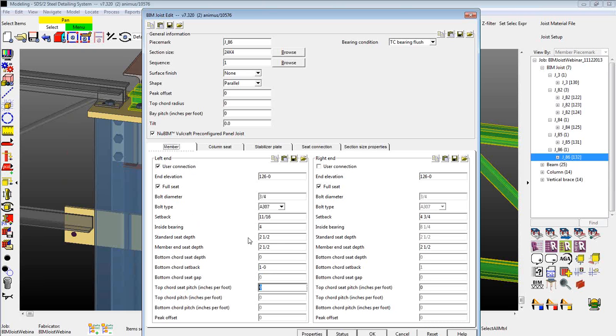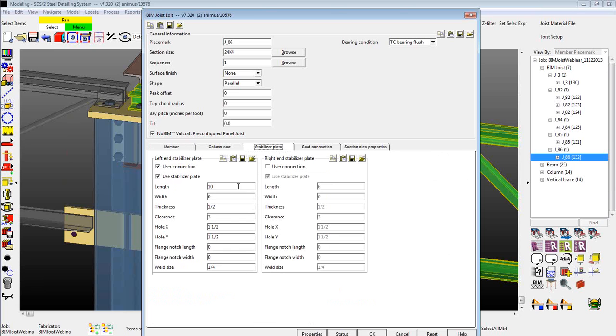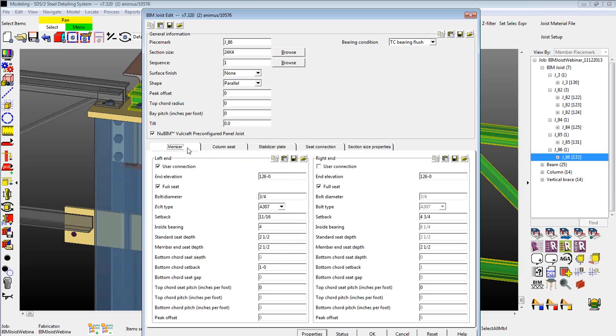Say I just change that to 1'0". Just to point out, if you go to the stabilizer plate, you can change different information for each condition here in the joist edit window. I just changed my bottom chord setback.